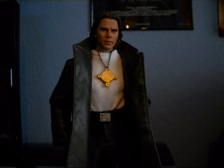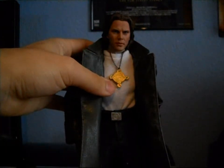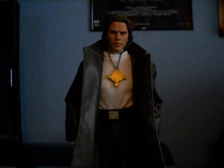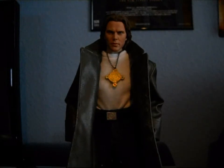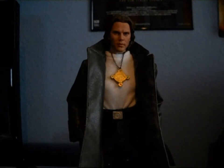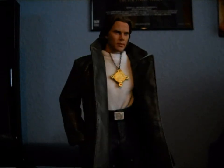Hey, what's up guys? Coming by here today to show you a new figure that I have. If you see this figure, you're probably wondering why you've never seen it before — that's because it's a custom figure. I made it about a month ago, and it's a kind of joint effort combining my old computer game collection and my Hot Toys fandom.